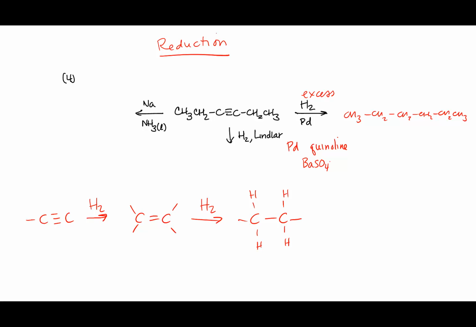So Lindlar's catalyst, and there are probably other ones out there, basically will reduce the triple bond down to a double bond. Since the reaction is still occurring at the metal surface, the two hydrogens stick to the metal surface and then they add at the same time. So last semester we said, okay, H2, hydrogenation, what am I adding? Two H's. Markovnikov, anti-Markovnikov, neither because it's the same group. 100% cis because the hydrogen is sitting on the metal surface. So the alkene that you will make here is a cis alkene.